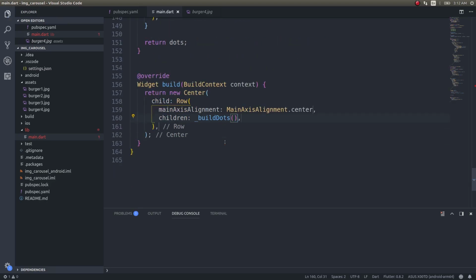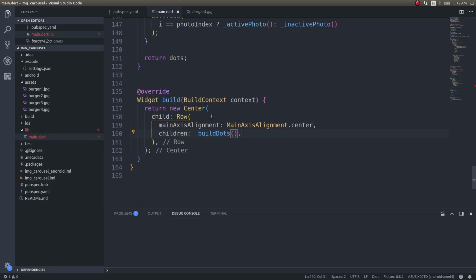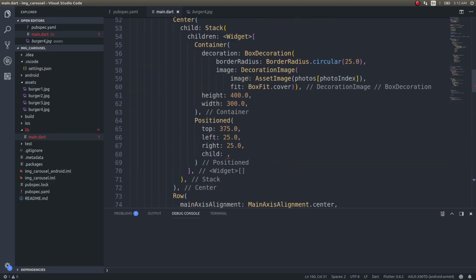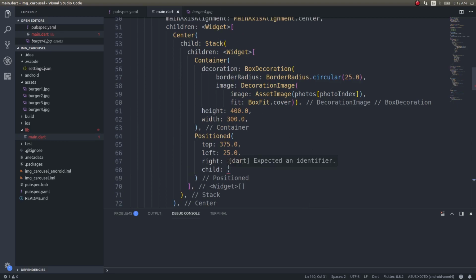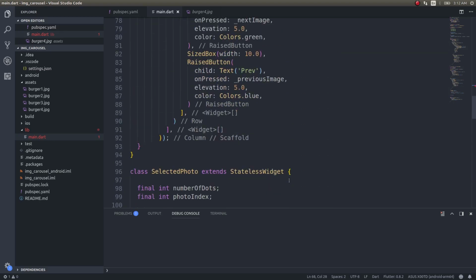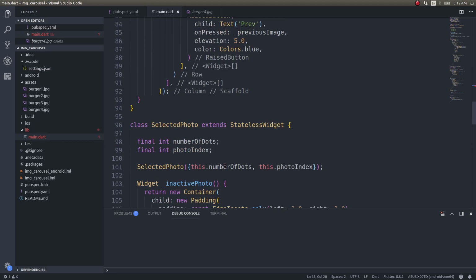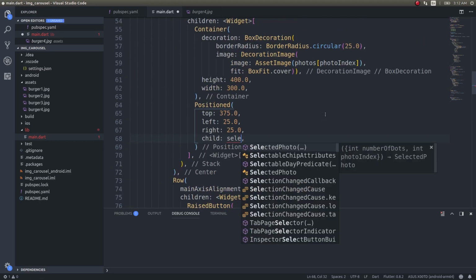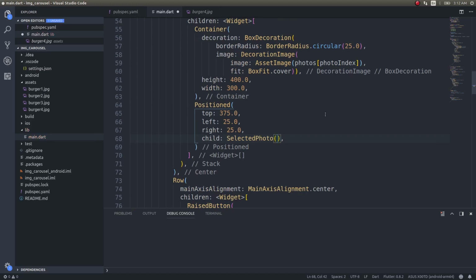Cool. Now this row is the one that will actually be placed over here. So what I need to do is simple. Selected photo is the one. It takes in a couple of arguments, right? Selected photo. The first argument was number of dots.